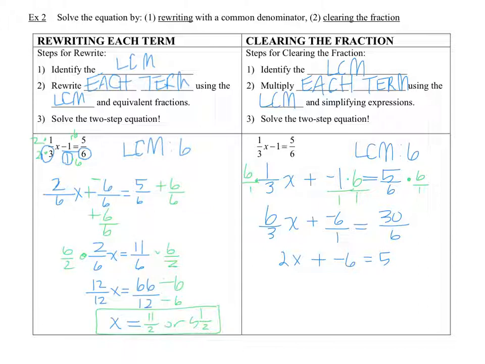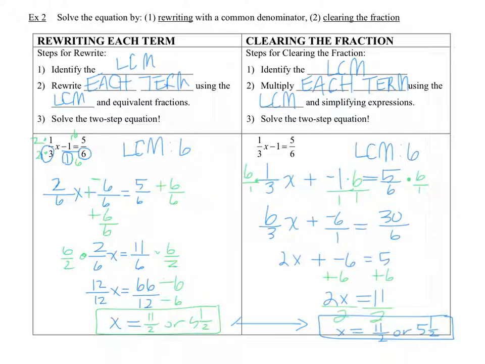And so from here, it's solving a two-step. I'm going to add 6 to both sides. I'm left with 2x equals 11. Dividing both sides by 2 to isolate the x term completely, I get, hopefully no surprise, x equals 11 over 2, or 5.5. And so I've used two different approaches to come to the same answer. While I'd like for you to be proficient in both approaches, you'll ultimately be able to choose whichever approach you feel most comfortable in using. Let's go ahead and take a look at one more example using both methods.